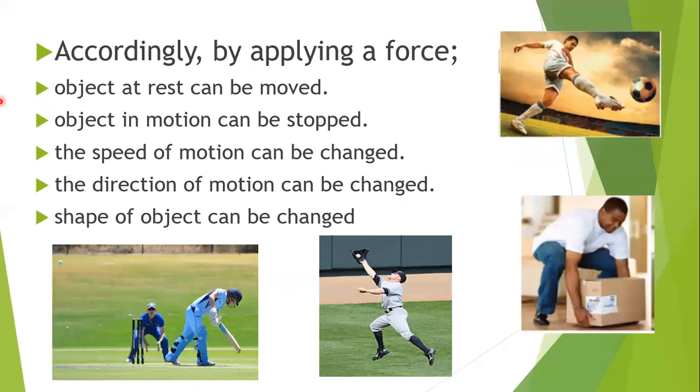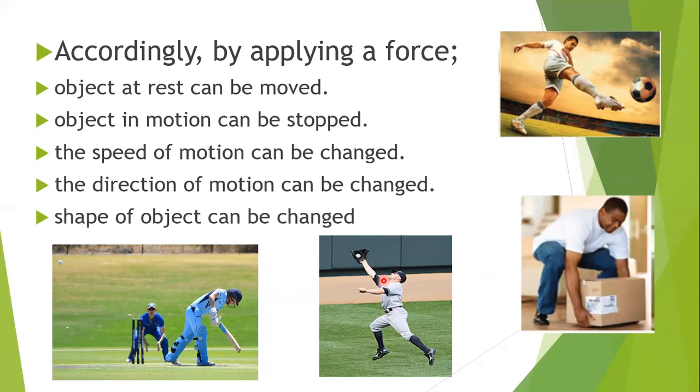Accordingly, by applying a force, an object at rest can be moved. Here in this picture, the ball is moving because the player hit the ball, otherwise the ball is at rest. An object in motion can be stopped. Here the player is stopping the ball by applying a force. If this player didn't stop the ball, the object is still moving. So an object in motion can be stopped.